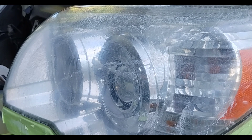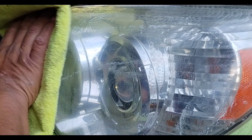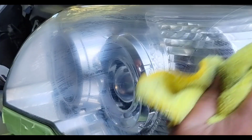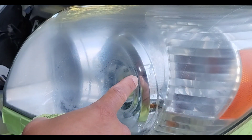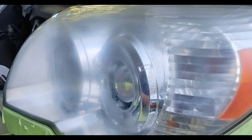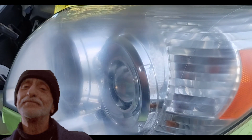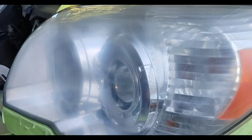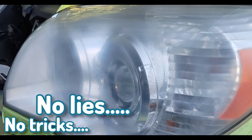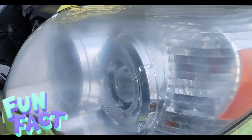It all boils down to your skill level. Like if I hire someone to paint my house, I want that to be the best painted house I've ever seen. Get your skill up — this channel will do that. I'm one of the only ones that runs headlight restorations from beginning to end — no slideshows, no snippets, no editing. What I'm representing is the truth. I'm showing you everything from the beginning to the end.